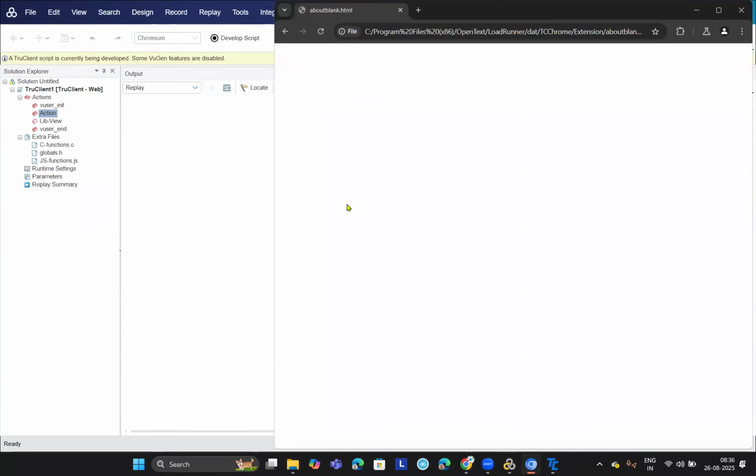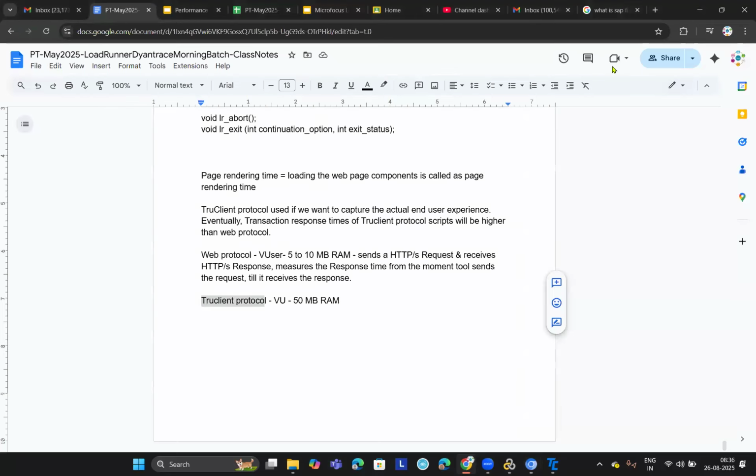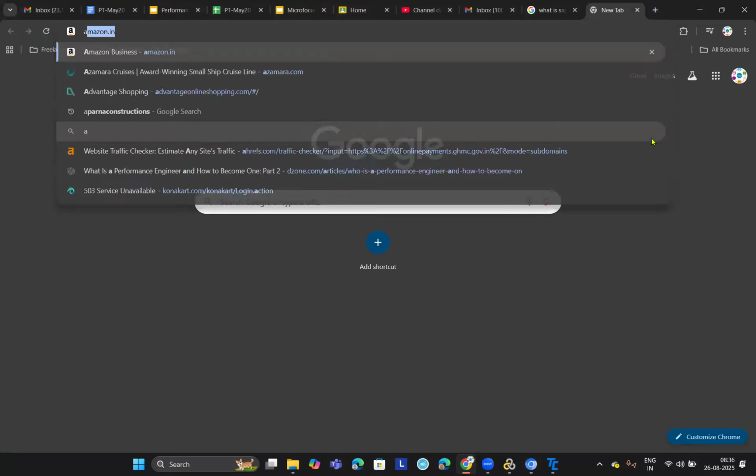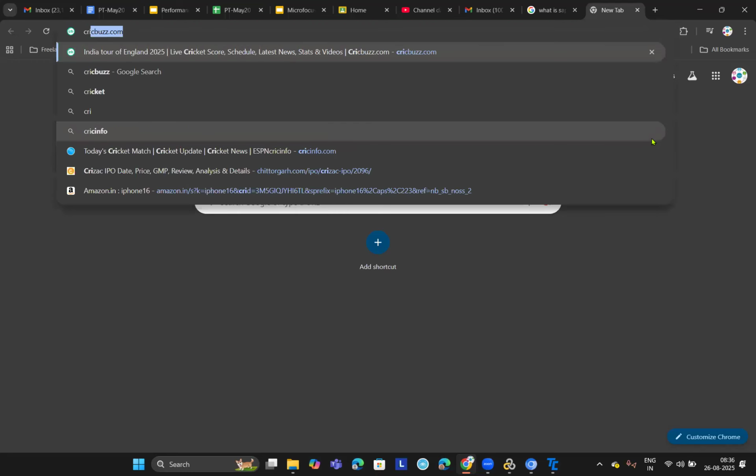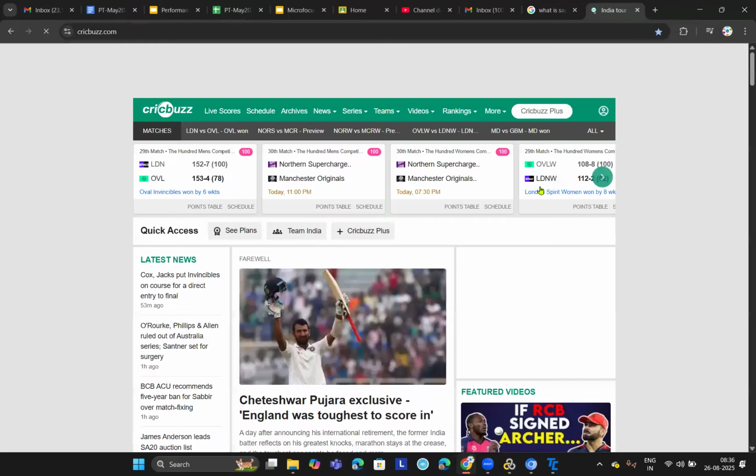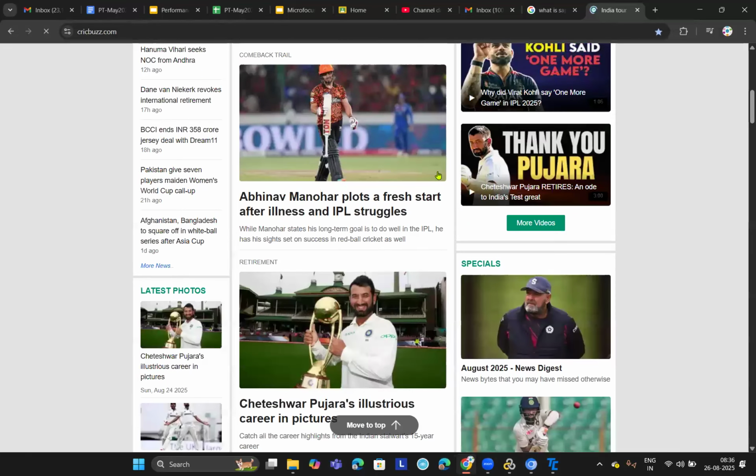You can insert checkpoints here. Let me give an example. Let's say you take any web application.